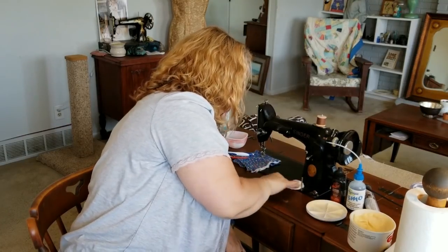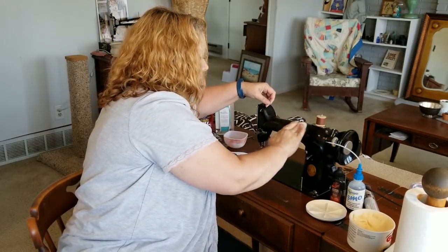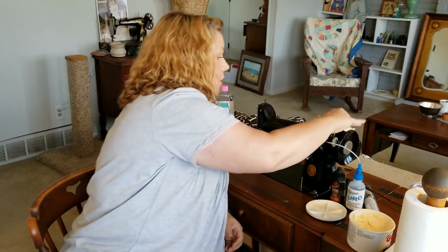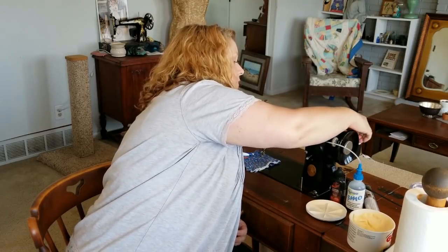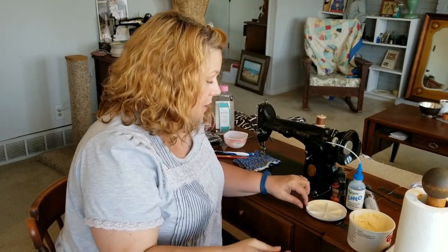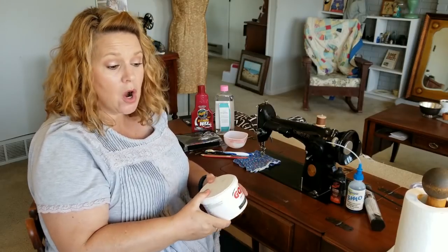I've had machines in the past where I went back a week later and I could still get almost as much dirt as I did originally. And that happened over and over and over again for, you know, a month or two. See, I'm still getting plenty of dirt off of her. She was made in 1947. She could have been in someone's porch, garage, barn. You know, you just don't know where.